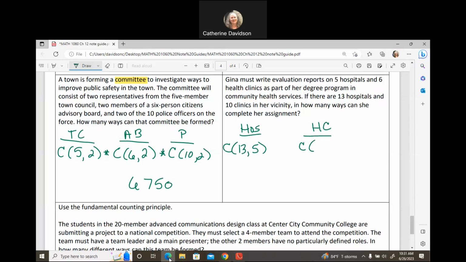And for the health clinics, there are 10 clinics, and she needs to do reports on 6. So again, you just multiply these together.